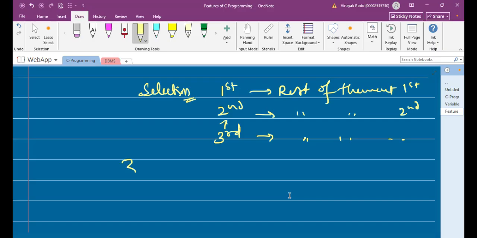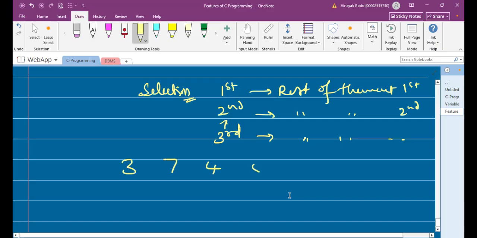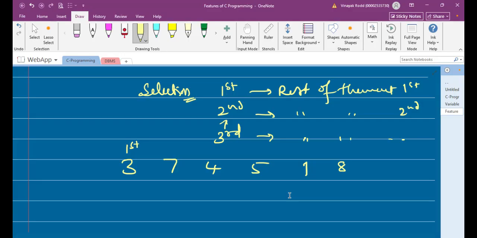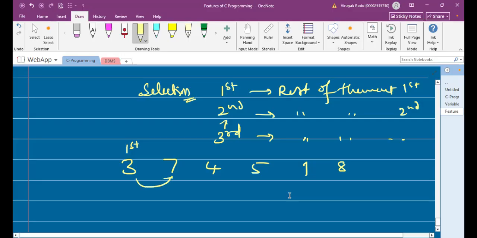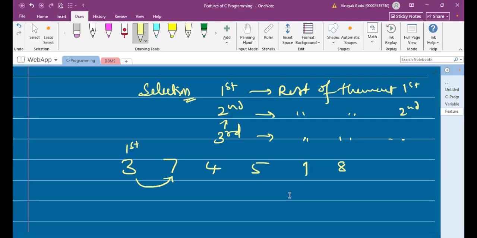Now, if you see through an example, how it works is, this is your first element, right? Now in the first iteration, you compare the first with the rest of the elements. So what will you do here? 3 is smaller than 7, you don't do anything. You move on to see the next element in the list.